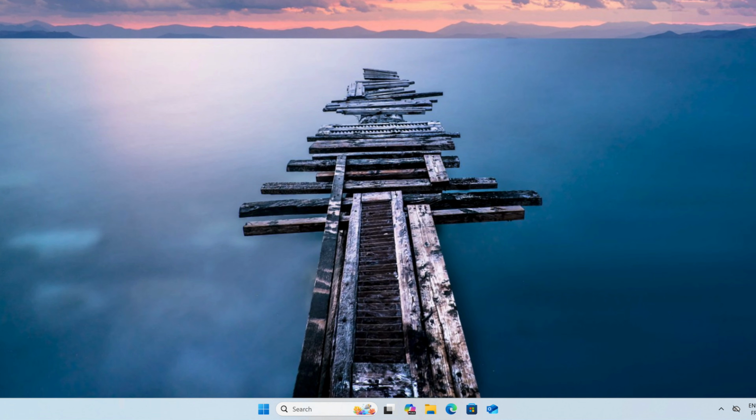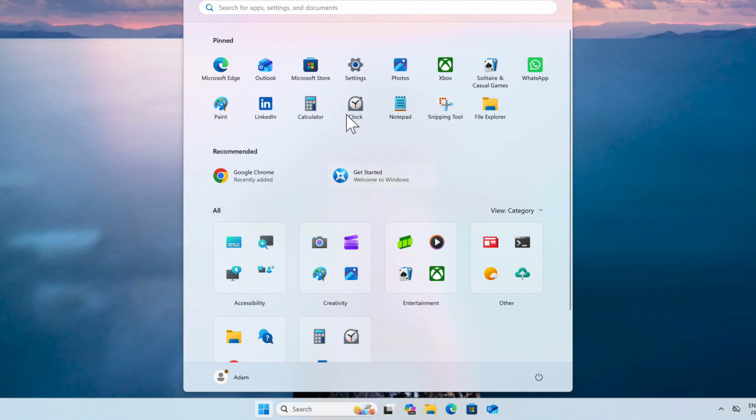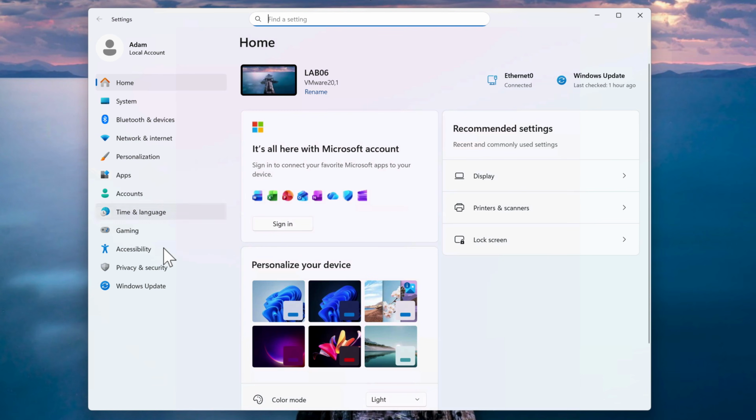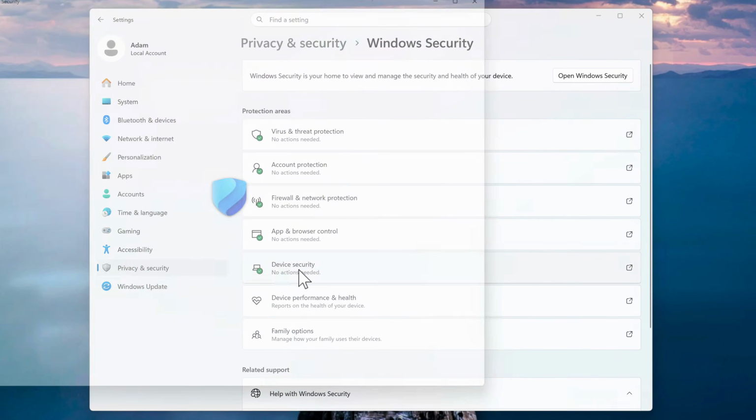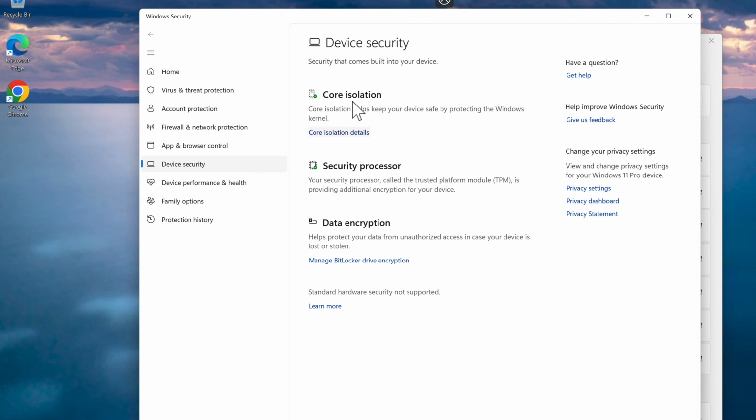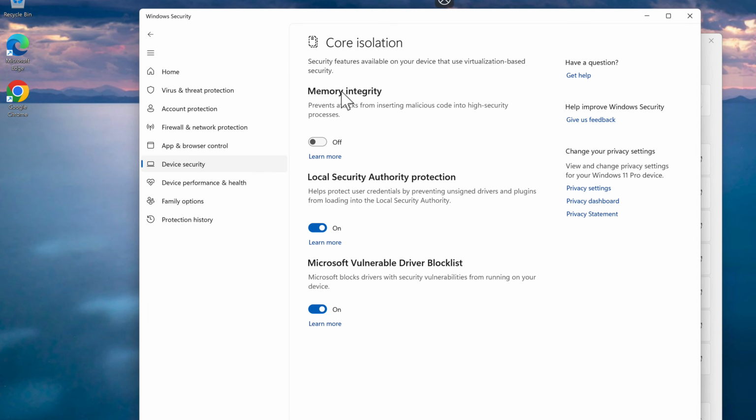The next setting is Memory Integrity. It's a Windows 11 security feature that isolates critical system processes from potential attacks. It's a genuine security improvement, but it consumes measurable CPU and RAM and can cause noticeable FPS drops in games and slowdowns on older hardware. Go to Settings, Privacy and Security, Windows Security, Device Security, Core Isolation Details, find Memory Integrity and toggle it off. Restart when prompted.